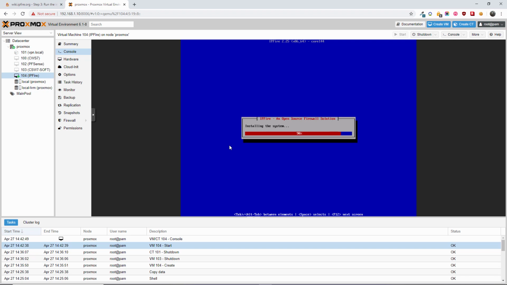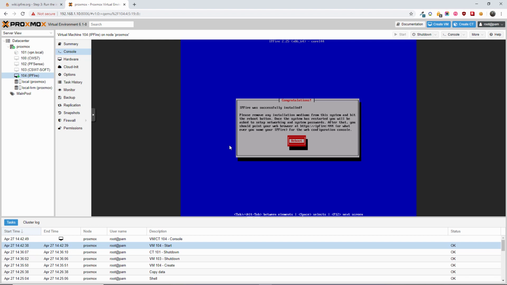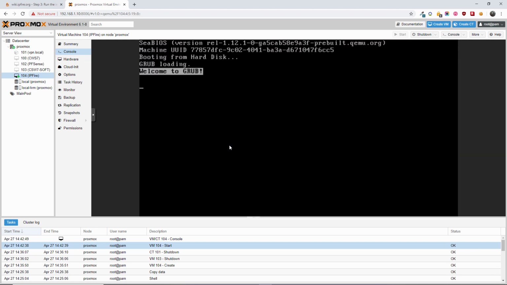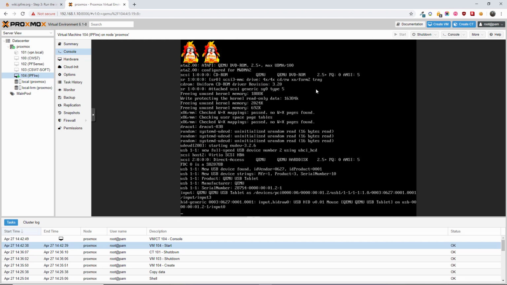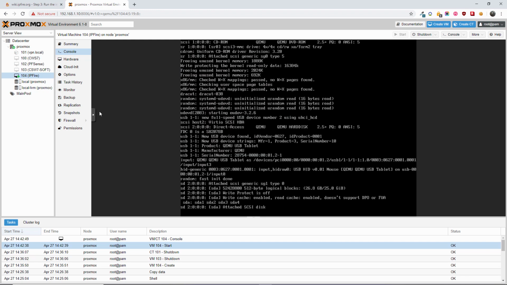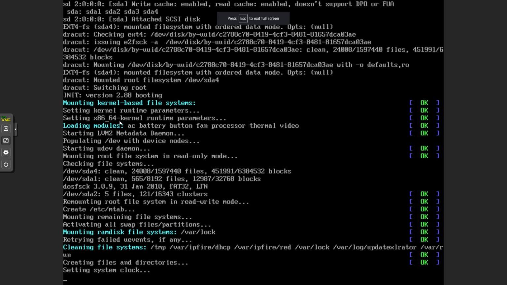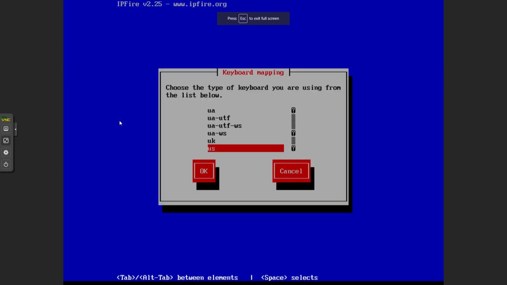That's a lot easier than installing on your Raspberry Pi, and it's a lot more powerful. Enter now on reboot, and as you can see, it's booting IPFire. Let's make it bigger so you can actually see it. And now we go to the installation.